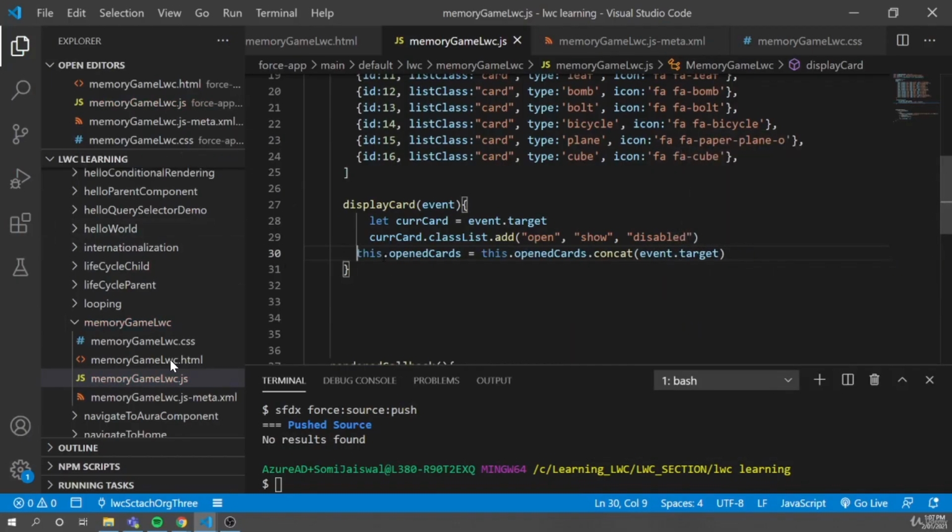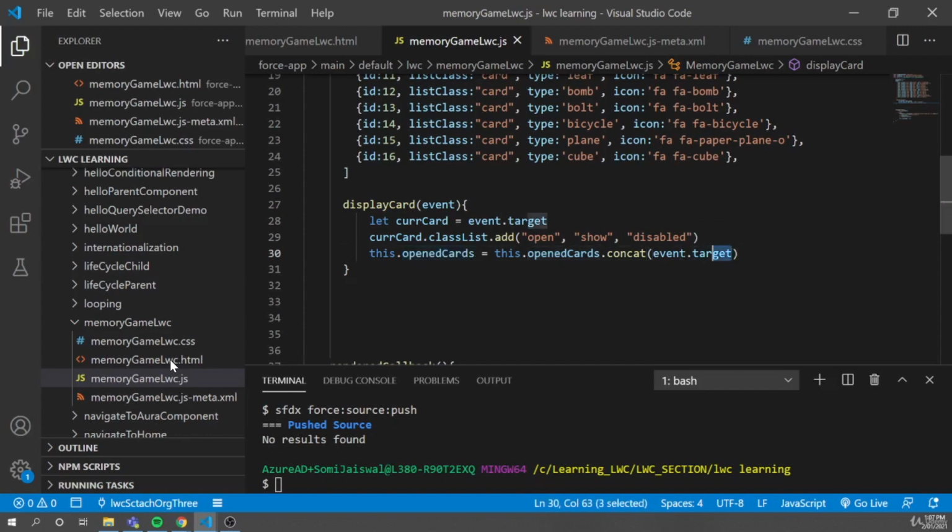So basically, whichever card you have clicked, I am pushing into an array. I don't prefer the push or pop methods because those are not good from the immutability principle. So I want my code to be immutable. I'm not changing, I'm updating the new reference altogether.